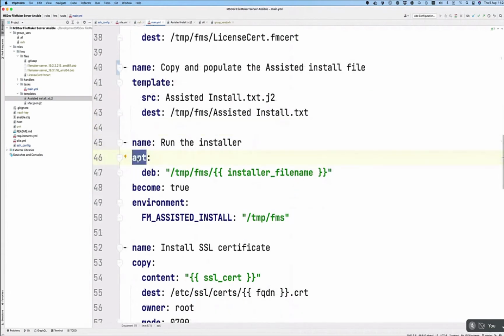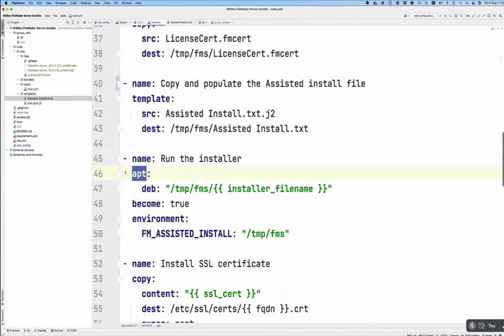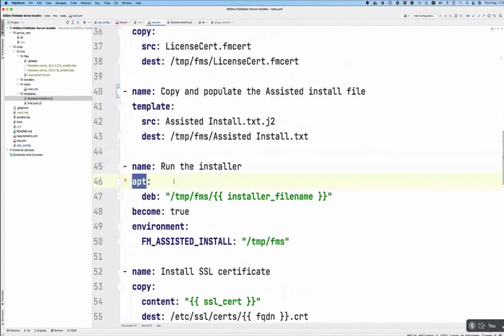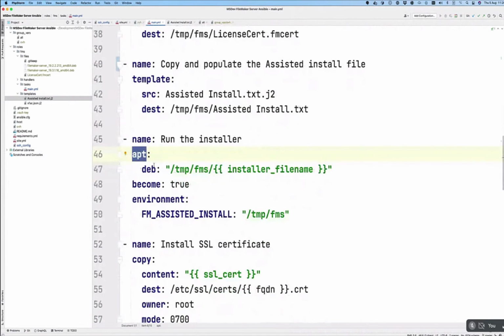Earlier on, we were just saying apt install something, whereas here we can use apt and we can say exactly what it is that we want to install, and we can point apt at that install file that we uploaded. So we can say apt install this thing here, and the apt command will do that.